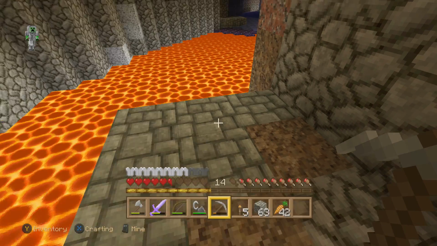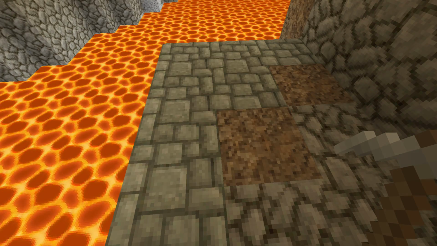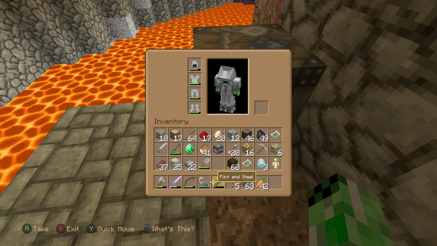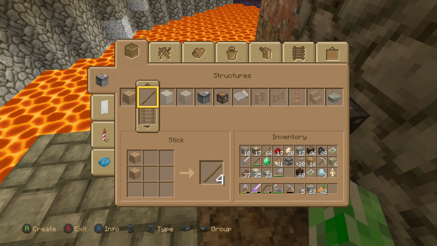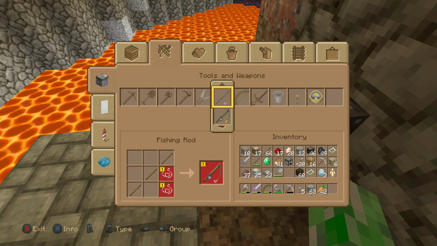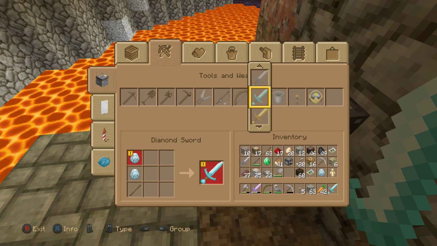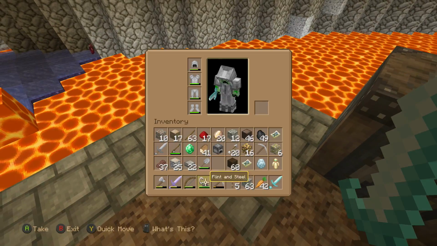So I'm going to make myself three diamonds. I think we might be able to make a diamond sword with that. But have we got any sticks? Let's have a look. Yes, we do. We have a stack. So let's make myself a sword. Can we make one? Yes, we can. There we go. Two diamonds. One spare diamond. There we go.